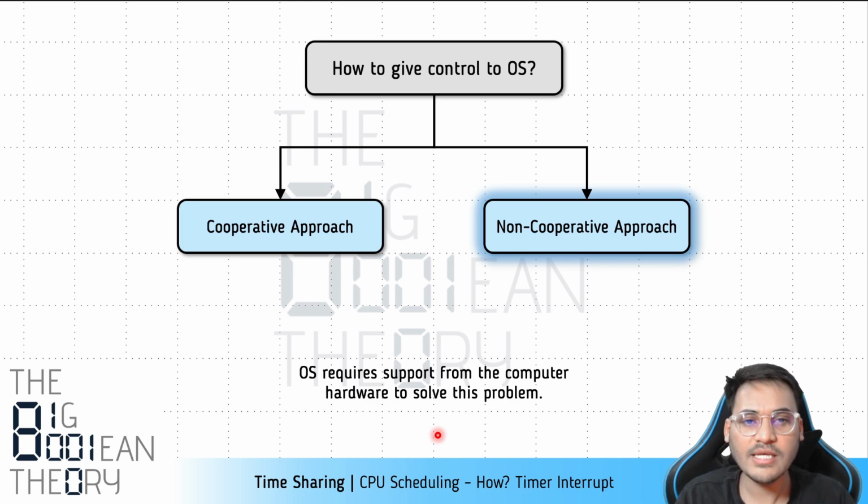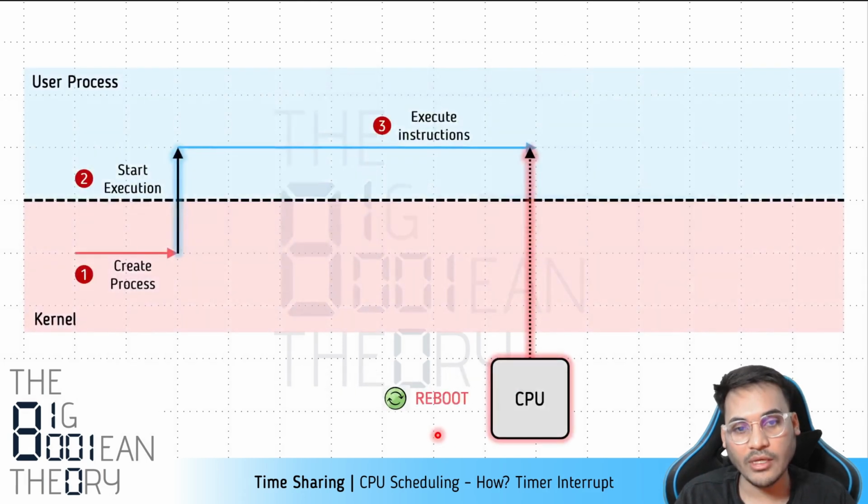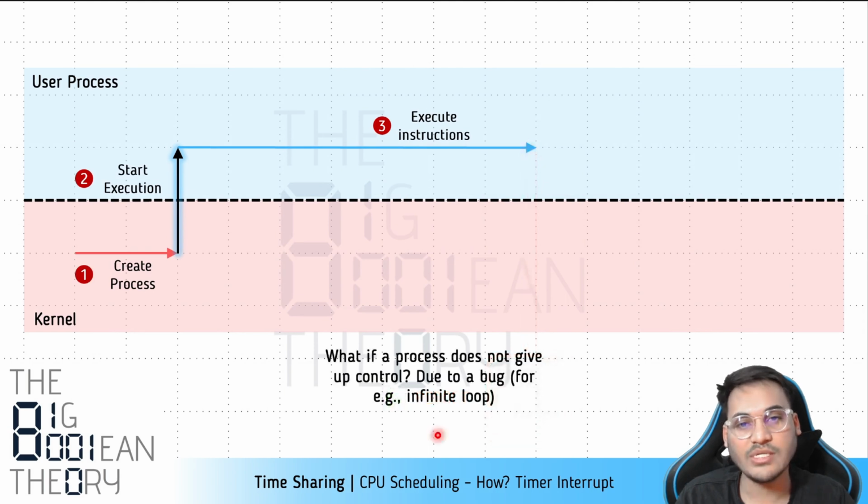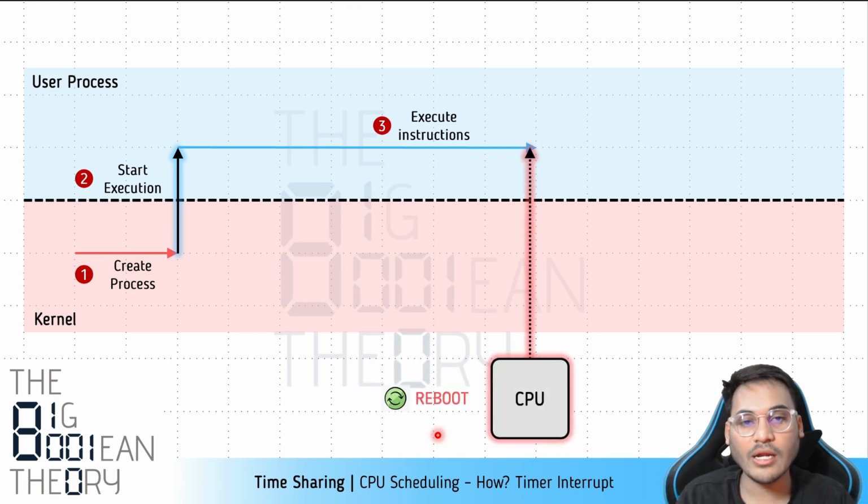So basically, what is this hardware support? To solve this problem where a user process is hogging the CPU and not giving up the control, we need some kind of help. In the previous video, we took the extreme action of rebooting the computer system. Instead of rebooting the system, can we interrupt this user process in some way so that we don't have to reboot, and we get the control of the CPU in a more graceful manner? So this is an extreme step. We want something which is less extreme.